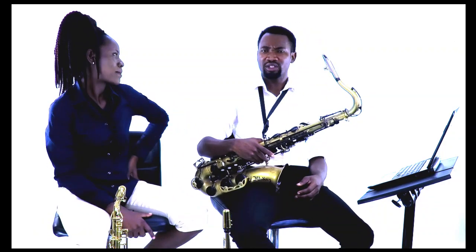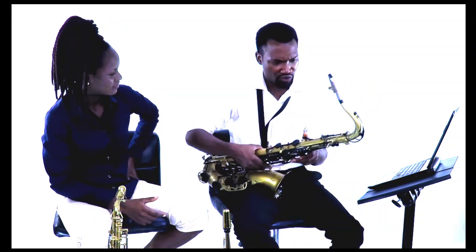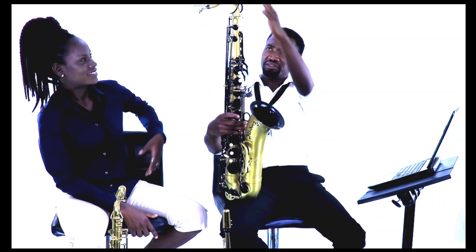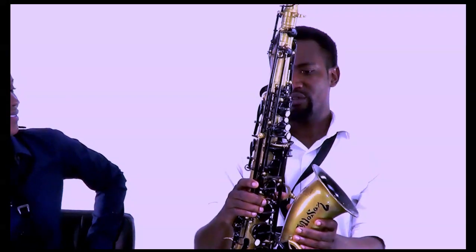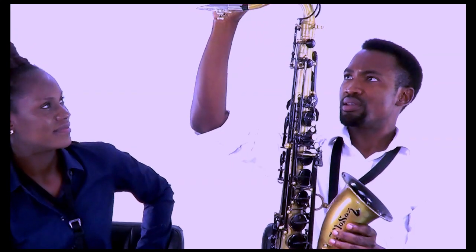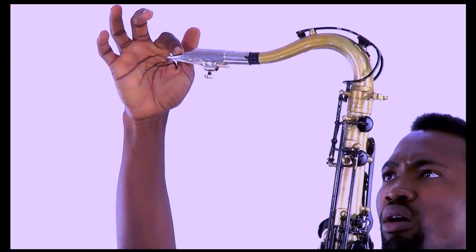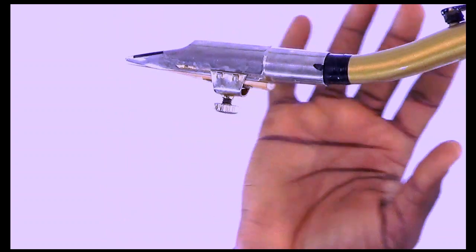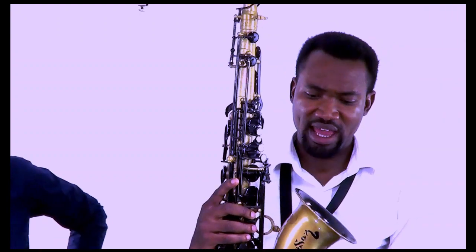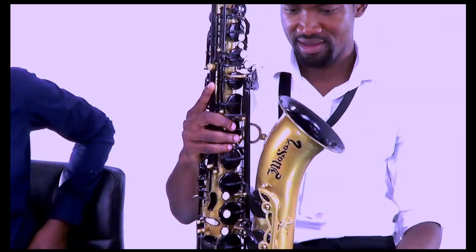Okay, so let's jump into the next part of our class, talking about the parts of the saxophone. Verasax, can you show us the parts of the saxophone? The saxophone is a curved instrument made up of different parts. Very simple to identify all the parts I'm going to show you right here. This is the mouth or the head of the saxophone, having what we call the mouthpiece. I'll come back to that. We have the neck, we have the body of the saxophone. The body of the saxophone ends in what we call the bell of the saxophone. That is this guy that amplifies the sound.